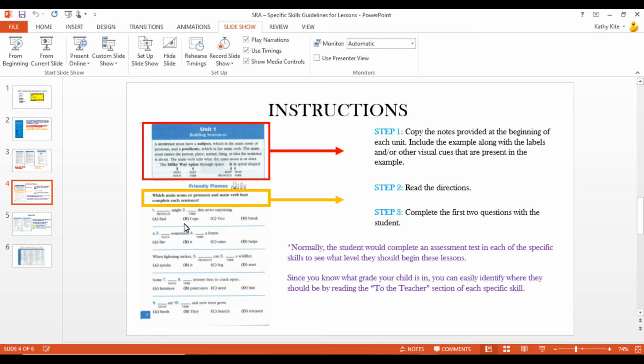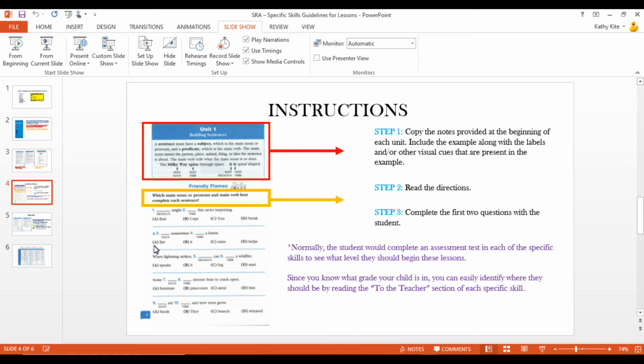Cups, we know, is a noun. We know that this is something you can hold and fill and everything. You is a pronoun because it's not specifically naming the person by name. So since it's a second person, we would count it as a step down, or the second step down from a noun. So our pronoun would be you. So that's another way that you can easily identify your pronoun from nouns. And if your child understands that, fantastic. If not, that's something that you can show them.